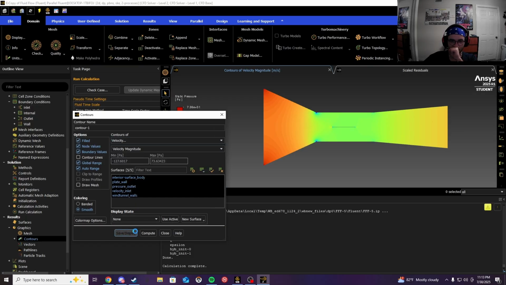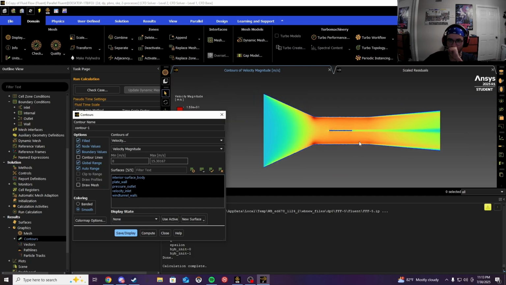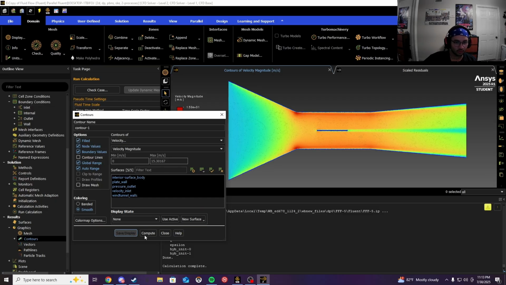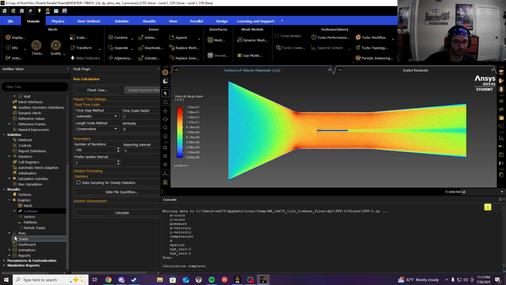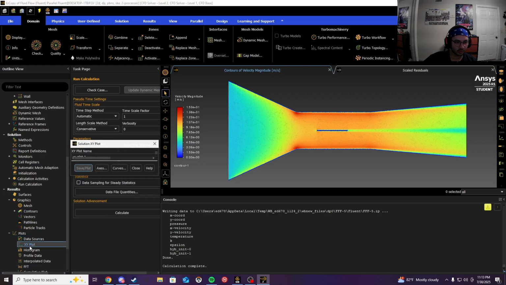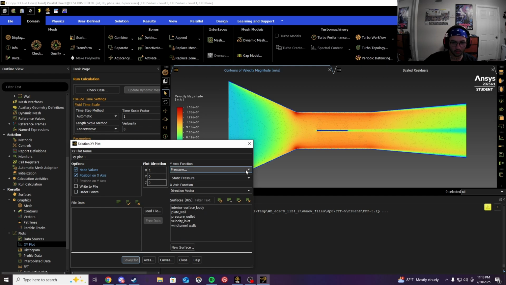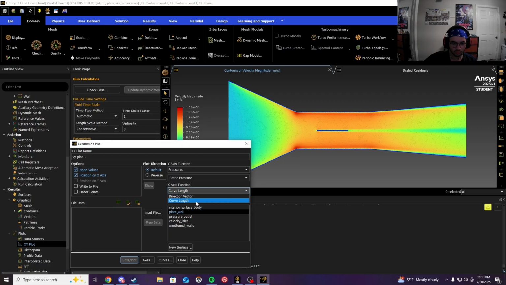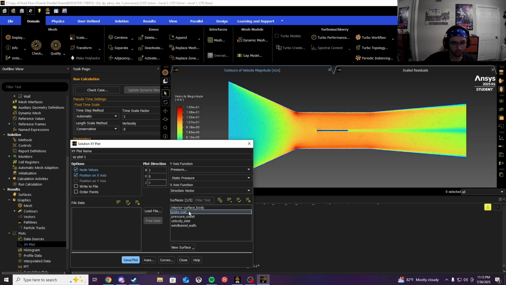Nice. And then we can change it to the velocity contours. Looks pretty good. I like the way that looks. Alright. And now we can close these. Go to the XY plots. And now put it to a curve length. Oh, didn't work with that. That's the direction vector, assuming, because it works there. And they want wall fluxes, and we need it to be, yeah, that one. That's fine. Okay, that should be good.